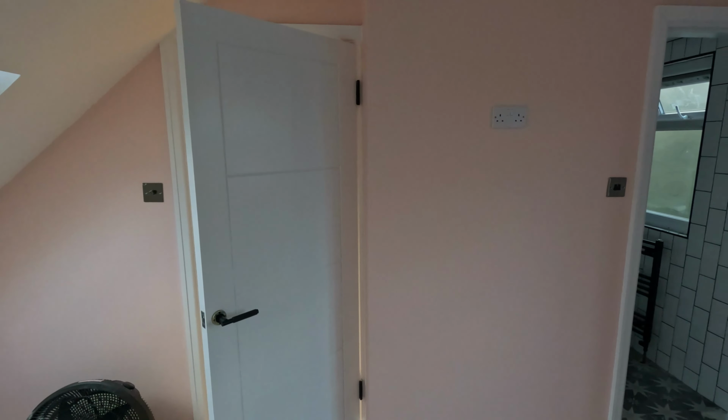We're back. It's all been filled in and sanded down, and then I've caulked all the way round each square to hide all the gaps between the wood and the wall. That's been on for about an hour now, so I'm ready to give it the second coat of paint. You can see I've started here in this corner, but give it a little paint now, and let's see what it looks like in the morning.